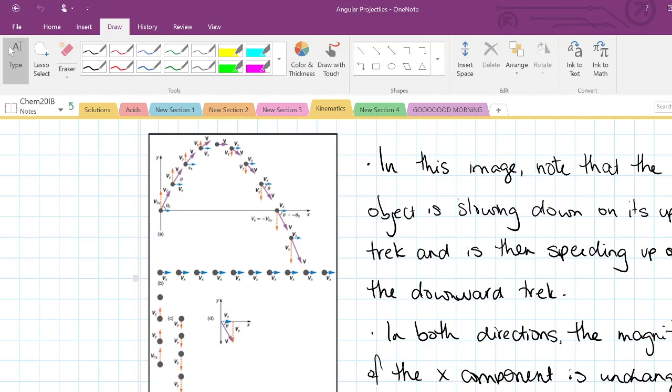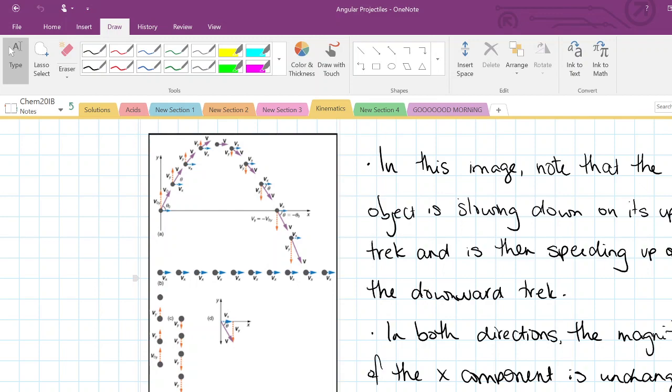That's the point where the object has reached its maximum height. And almost as quickly it's going to start falling toward the earth. And as soon as it's falling toward the earth, you'll notice that because it's falling toward the earth, now the y component is pointing downwards because the motion of the object is traveling down toward the earth. It's not moving upward anymore. And all of a sudden we have this teeny orange arrow that pops out. And as the object falls toward the earth, the length of that orange arrow gets longer and longer and longer.